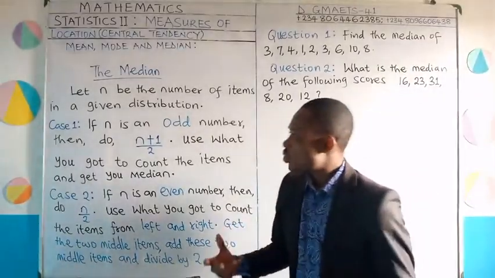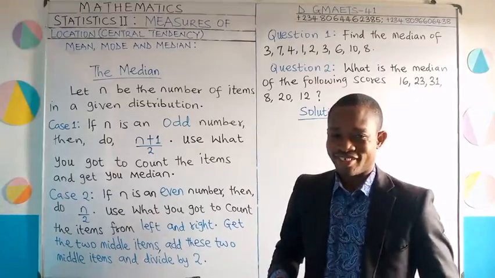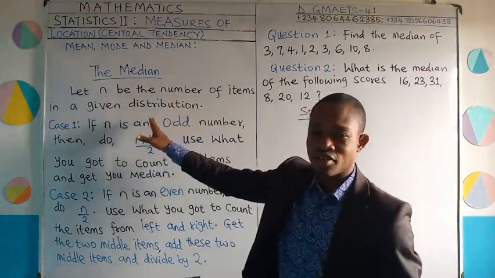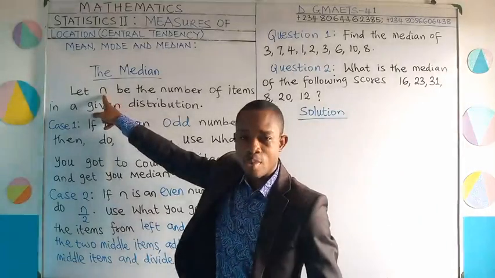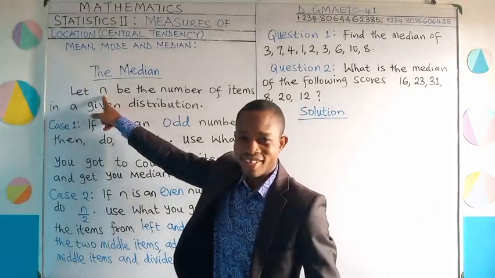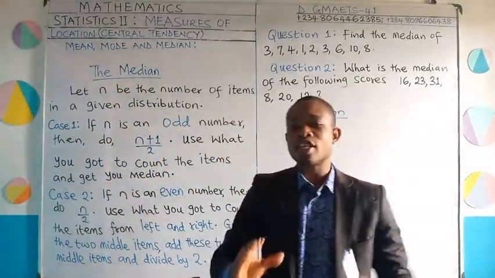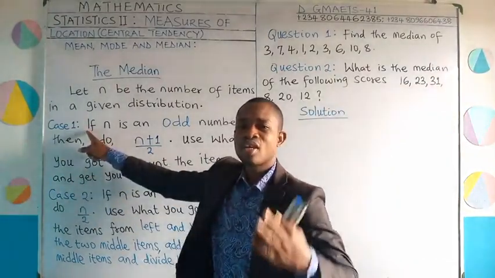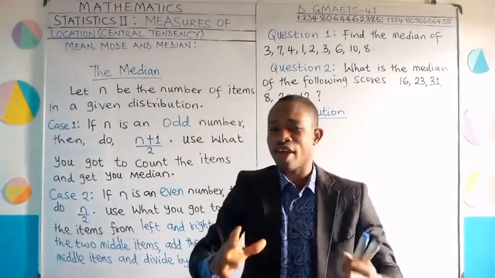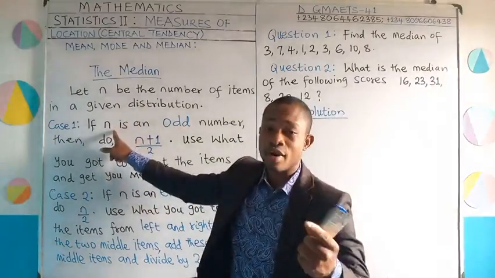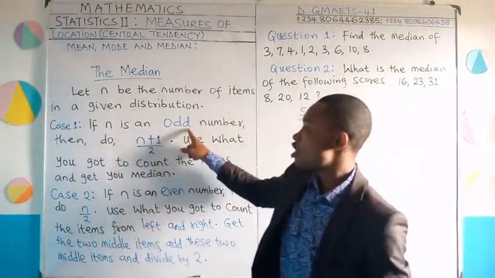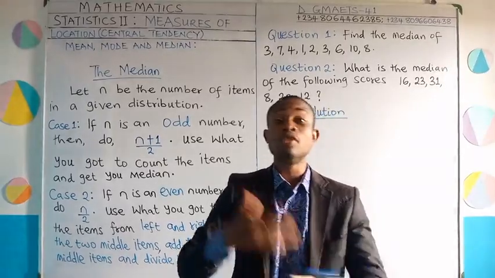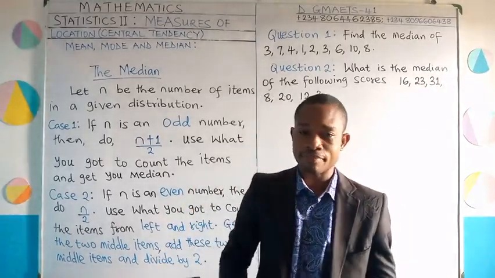Okay? You are being given a question on median. The first thing you would do is to find out the number of items you have in that distribution. I used n to represent the number of items. Is that okay? Now, when you know how many items you have in that distribution, you now have to check for these two cases. Case 1 is to ask yourself and find out whether n, which is the number of items in that distribution, is an odd number. An odd number is a number that 2 cannot divide. If 2 divides it, there must be a remainder.